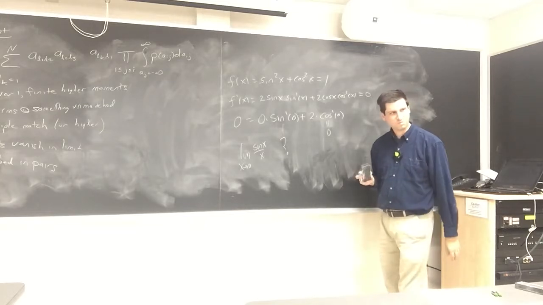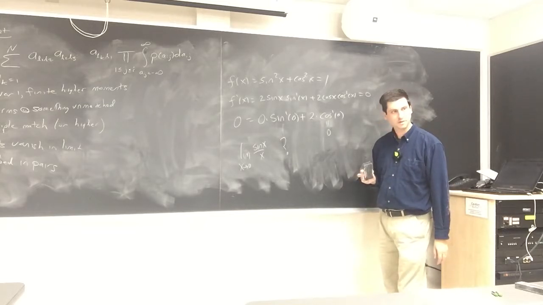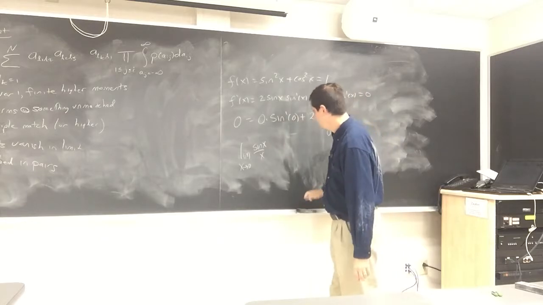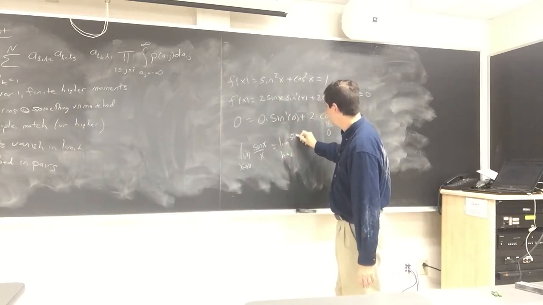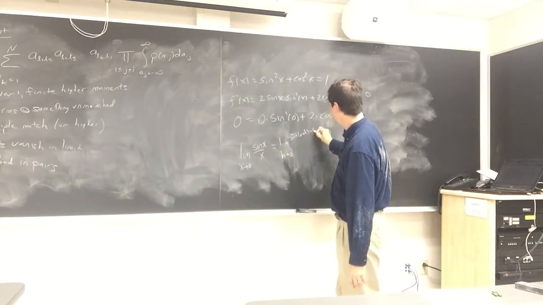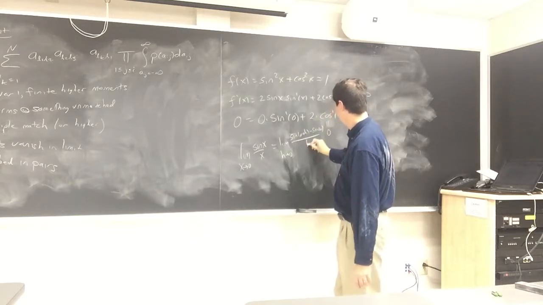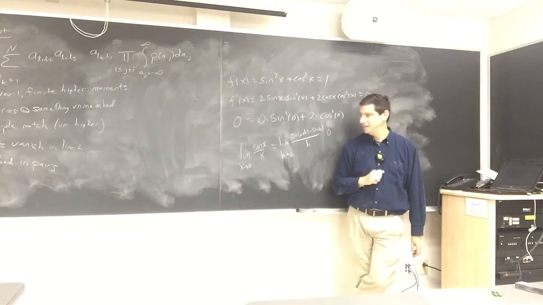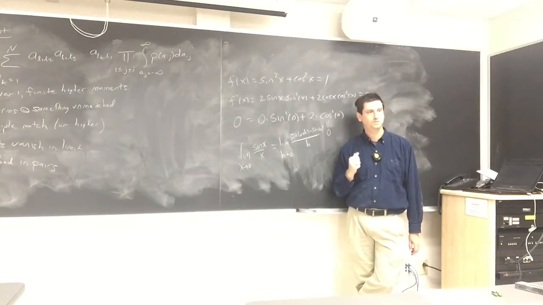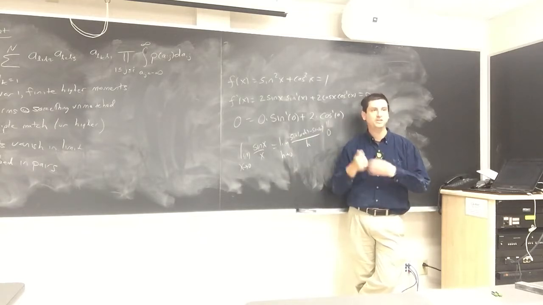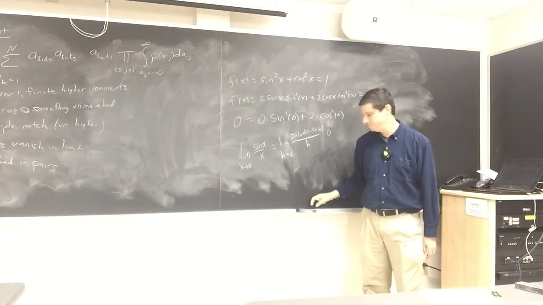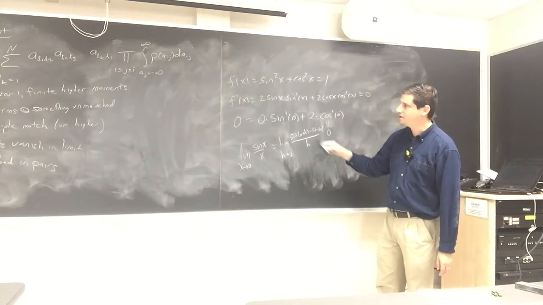Wait, sorry. Is that limit related to the derivative of sine? Yeah, because this is just the limit as h goes to 0 of sine of 0 plus h minus the sine of 0, over h. And so it's really just sine prime of 0. So if we can understand this one limit, we can understand the derivative of every trig function. And you just use the angle addition formulas. So if people want it, I'm happy to do a digression on that.